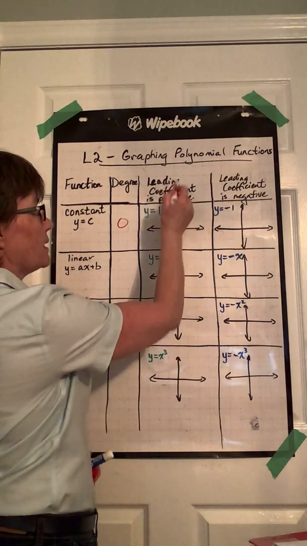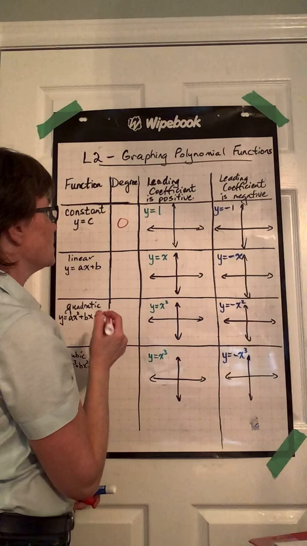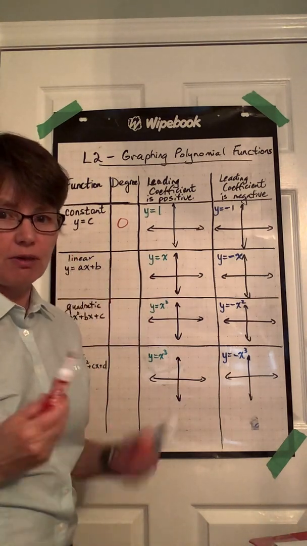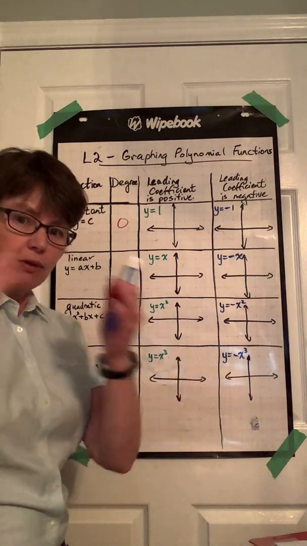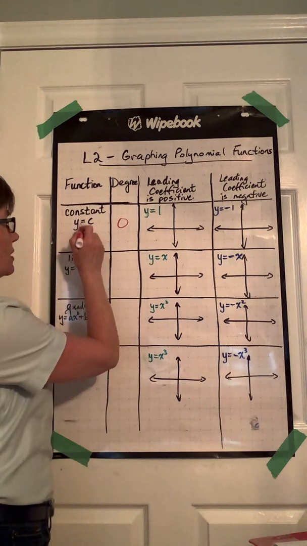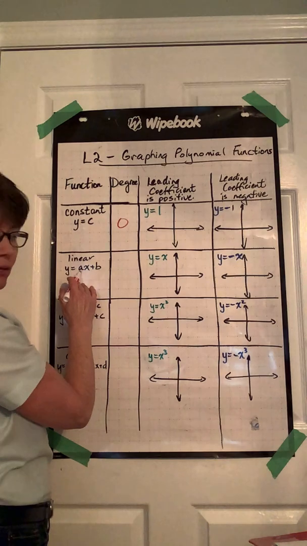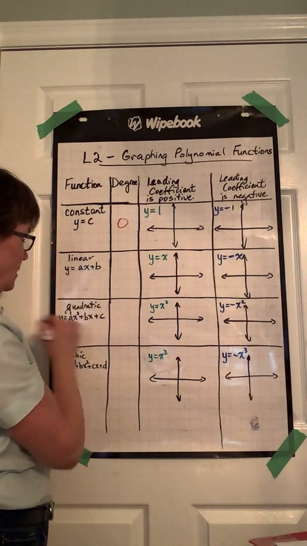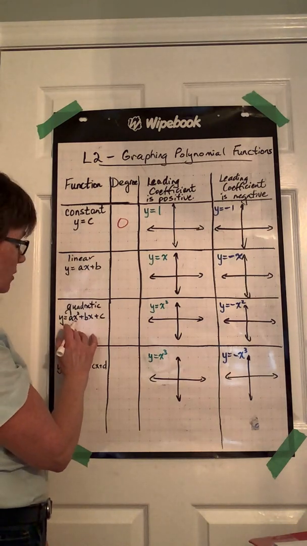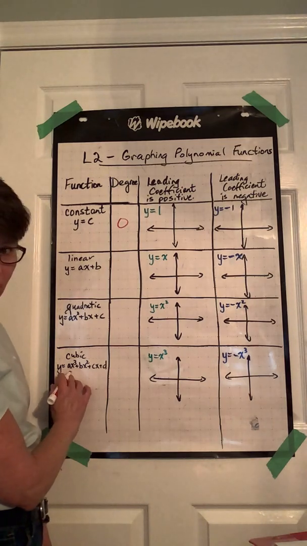For example, now we're going to talk a little bit about this leading coefficient. Leading coefficient means the first number in your function when your function is written in standard form in the proper order with the highest exponent term first. And so that first term, for example, here is just the c. Here it's a, leading coefficient would be the a of the x. Leading coefficient here in a quadratic would be the a, the coefficient in front of x squared. Leading coefficient of the cubic would be the coefficient in front of x cubed.